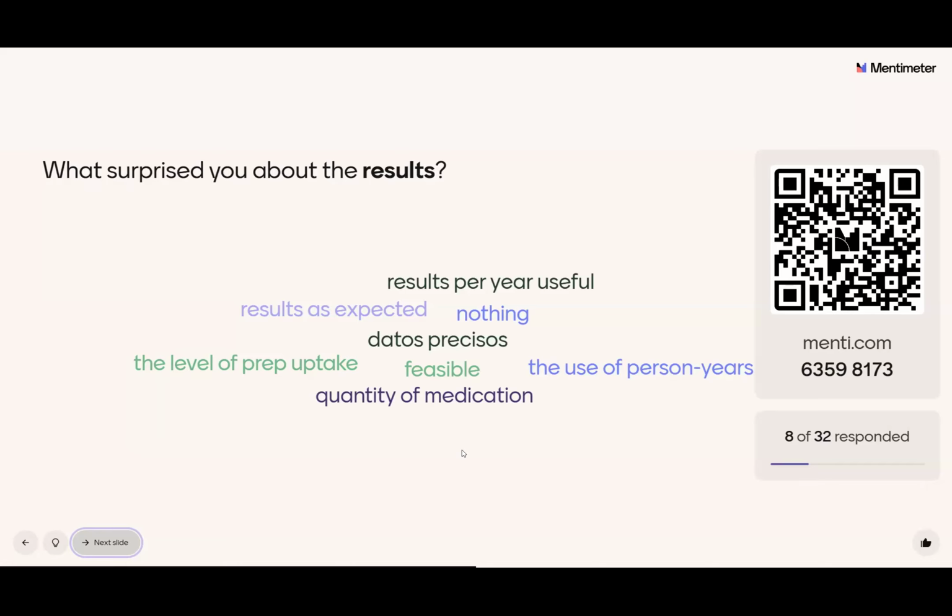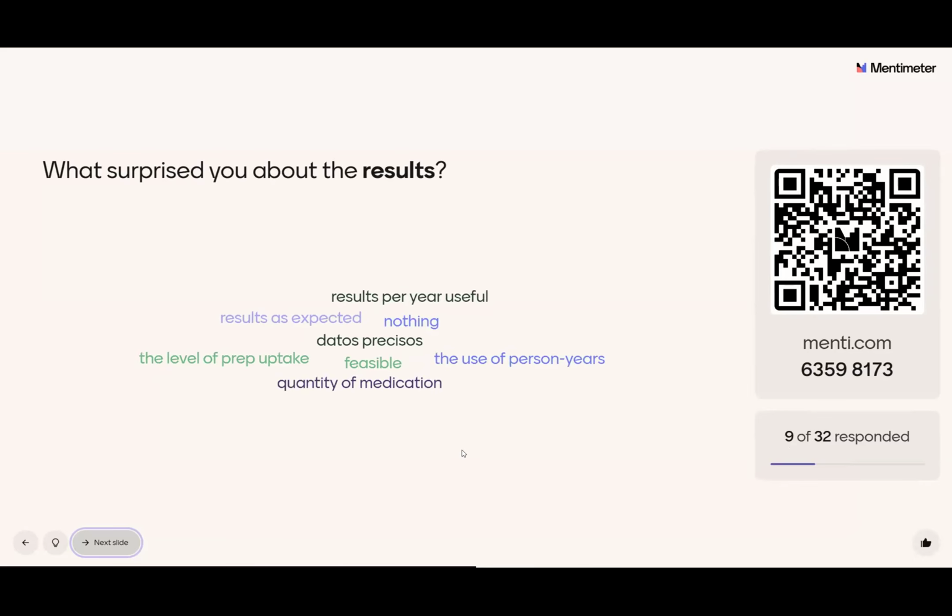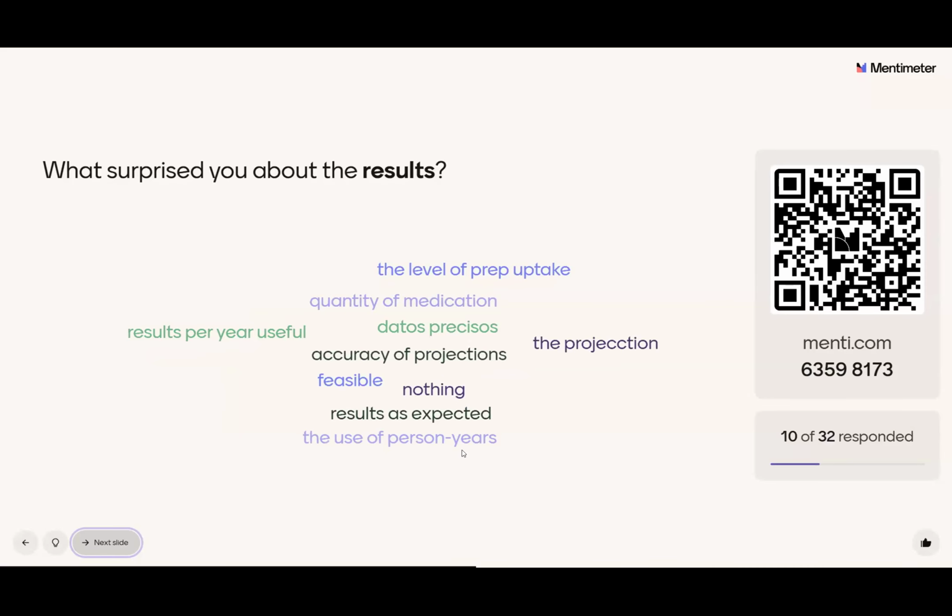Okay, looks like everyone is pretty much familiar with this part of the workshop, right? Nothing surprising. Mostly that is the response there, meaning that people grasp the use of these tools, where to find them, how to navigate them, and how to interpret the result. This is great to know.